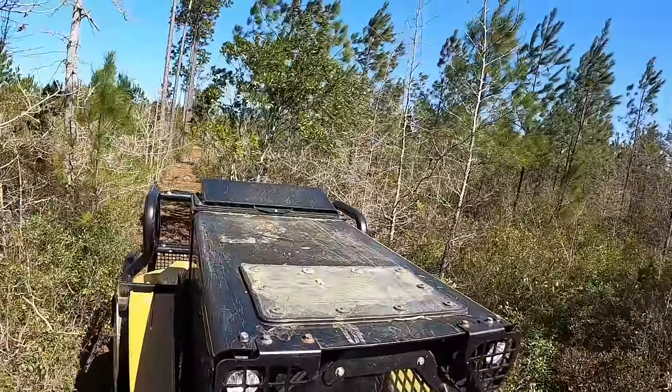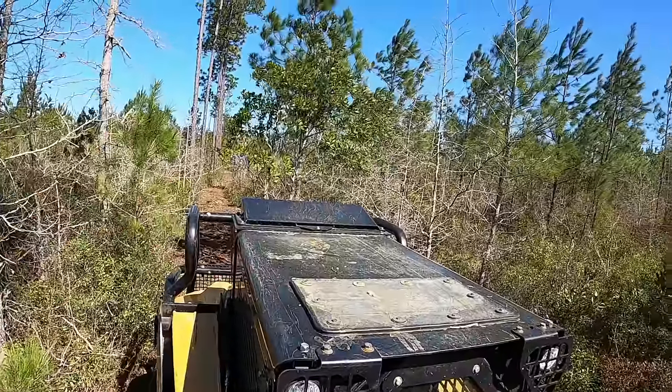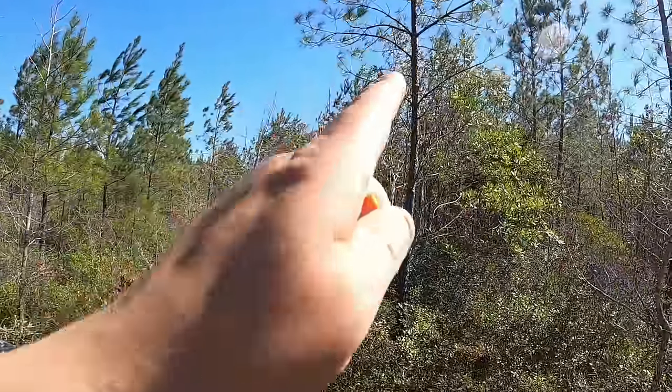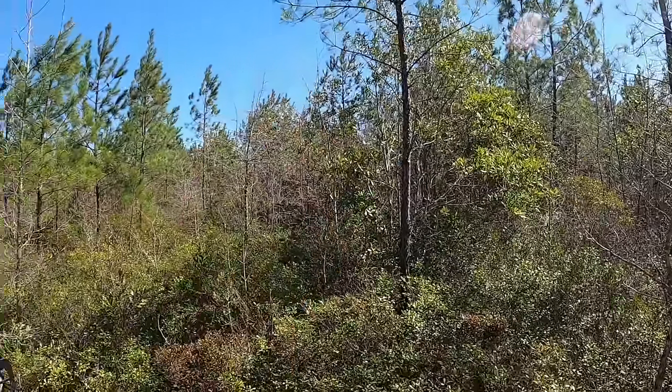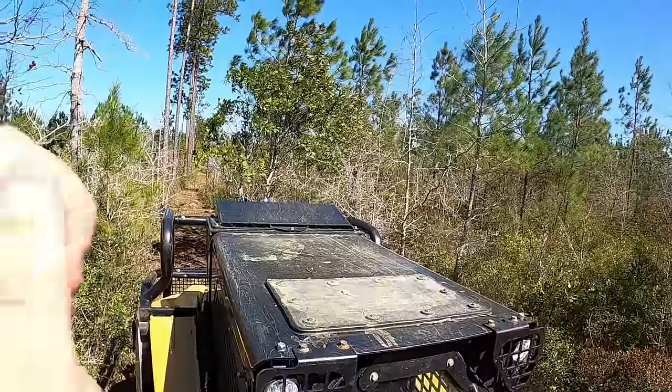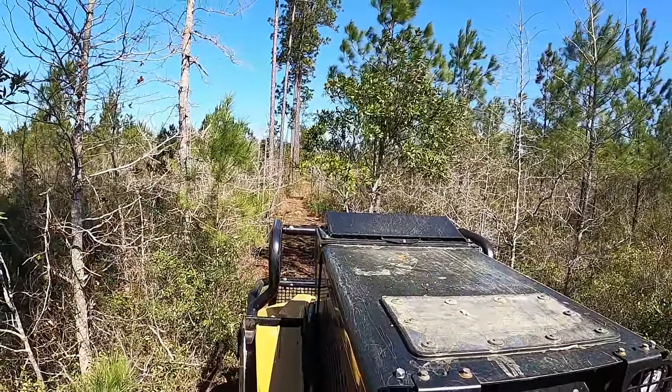So I'm gonna turn around, we're gonna kind of widen this out a little bit, make another half widen going back out, and then we'll come back around and start back there on the main trailhead. And we only got to come about 150 yards, which isn't too bad considering that was about 650. Didn't seem like that was 650, but it was.